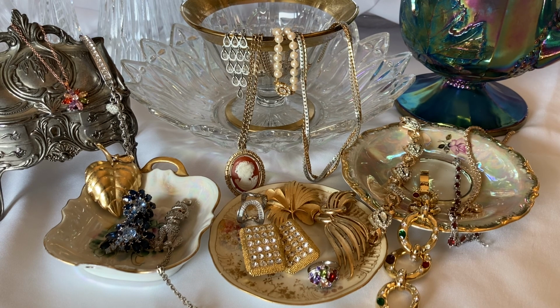When he did these costume jewelry pieces, like his fashions, they were always big and bold. They were made flamboyant. If you look at his dresses, I'll try to put some slides of his dresses towards the end of the video if there's enough space, because he was in New York. He was designing for larger than life personalities. It was big, it was bright, it was splashy, it was colorful. Now, that's not to say that he didn't do elegant evening wear. He also did that.